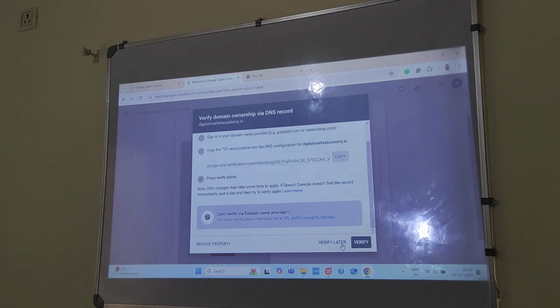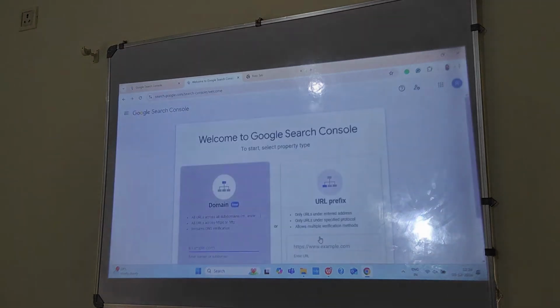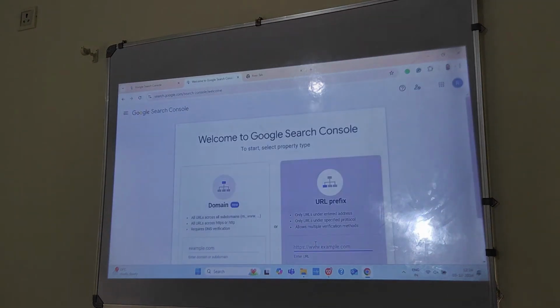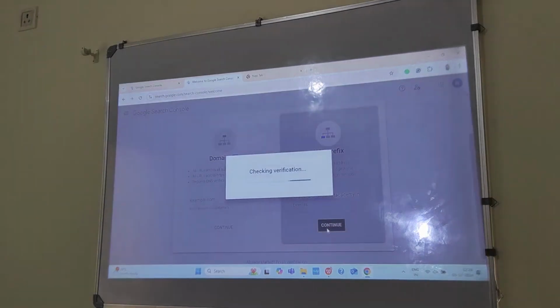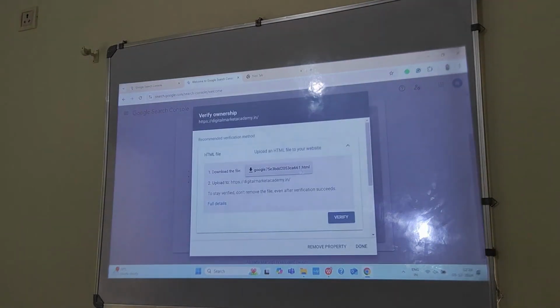The other way of doing it is this way. You come here and give the complete link of your website. Same process again, the URL. It will ask you to download this file. Once you download this file, upload it onto the root directory. Once you have done that, you can come back here and say verify.